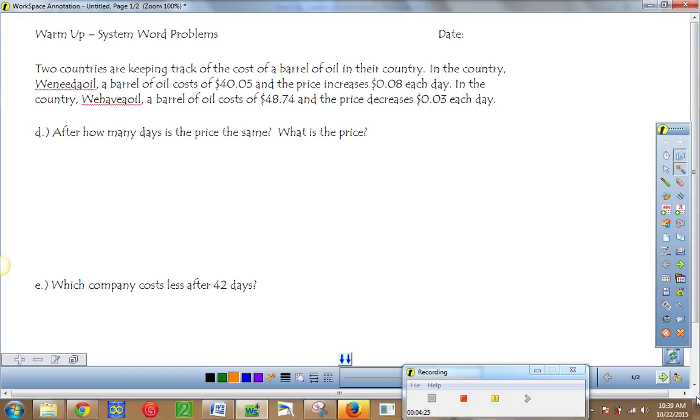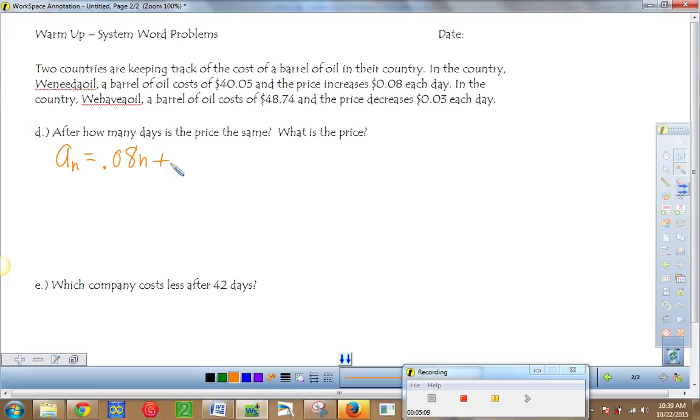So, can we answer these questions? I'll put our equations down here. What's going to be more useful to us, recursive or explicit? Definitely explicit. If you want to change them into y and x for this, you can. I do not care. Do you have a preference? Want to leave it as a's and n's? Okay. So we had what?